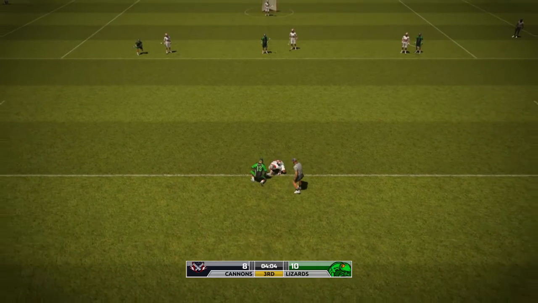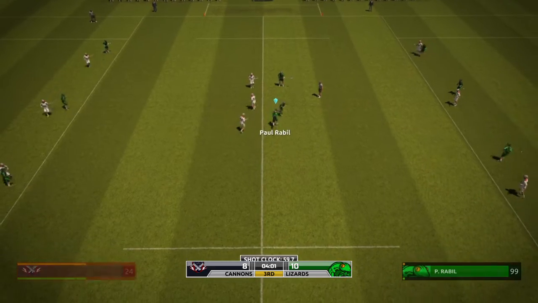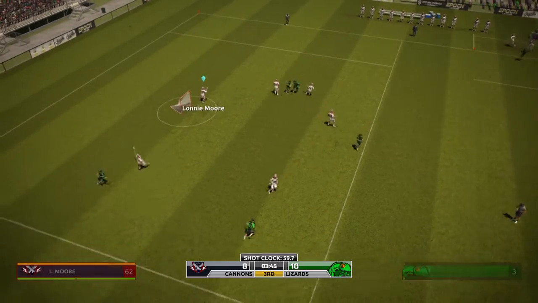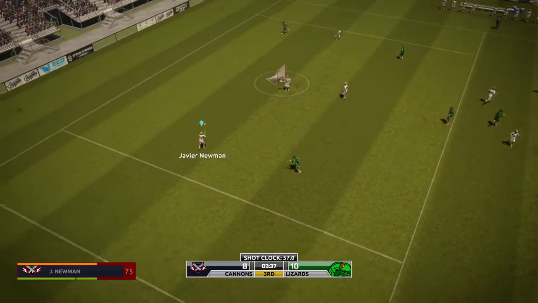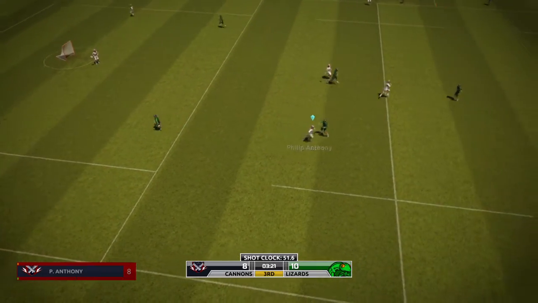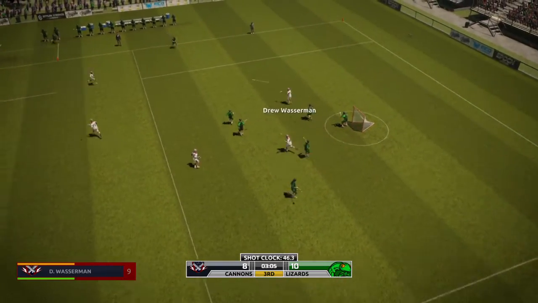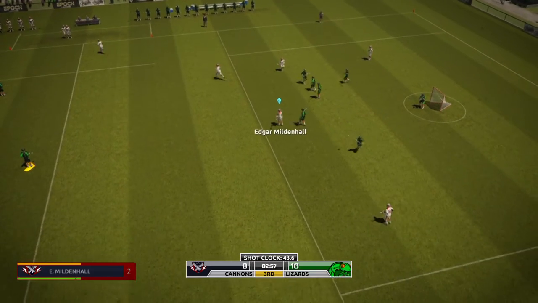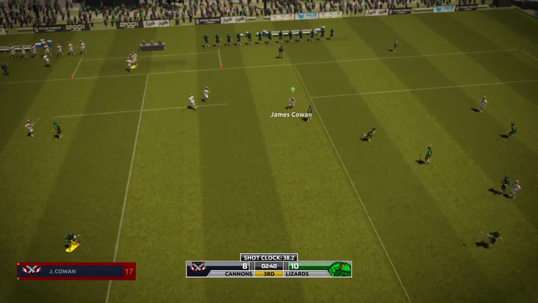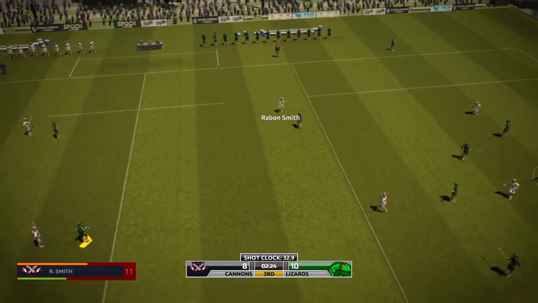Here we go. Face off again here. 13 wins it for the home team. Lets it rip. Moore catches that one as easy as you like. The away team with the chance now. Riley. Ball stop center. Ball side right. Ball stop center. Wasserman. Ball stop center.